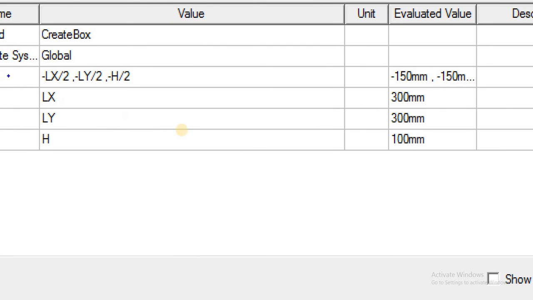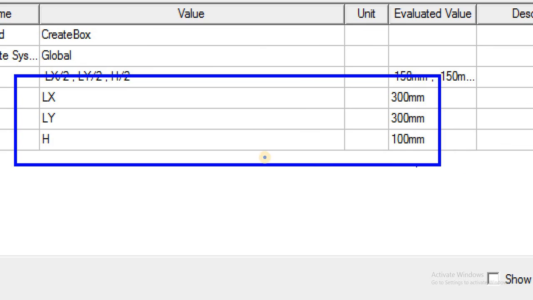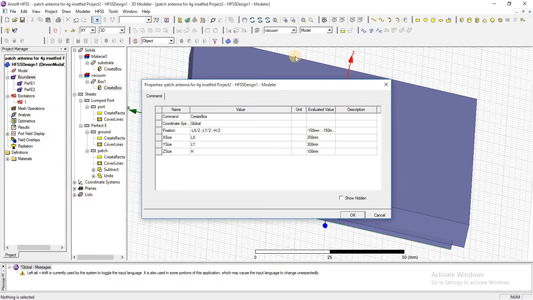Add these dimensions for LX. LY is 300 millimeter and height is 100 millimeter. Press OK.